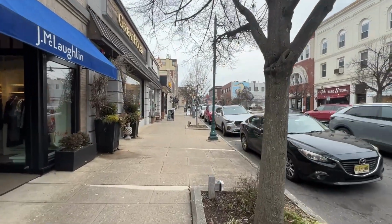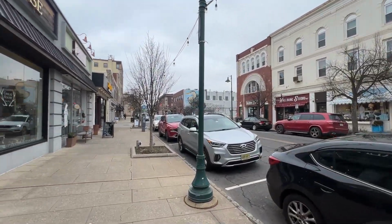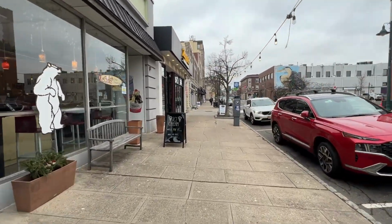It's a very, very nice downtown. This is suburban living, so that's what you're gonna see here. A very small suburban downtown, but very well kept, very beautiful, and perfect if you just want to stroll around here. And the cool thing is, since we're in the center of Summit, if you don't drive, you can walk here because you're going to be very near a lot of properties as well. And besides those bigger retail names, you have a lot of smaller mom and pop shops. You have jewelry stores, you have flower stores. It's a cool mixture because throughout Union County, you're not going to get this kind of feel, especially this kind of a larger downtown area.